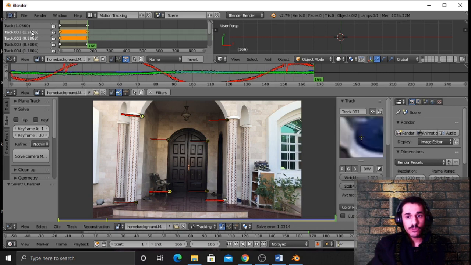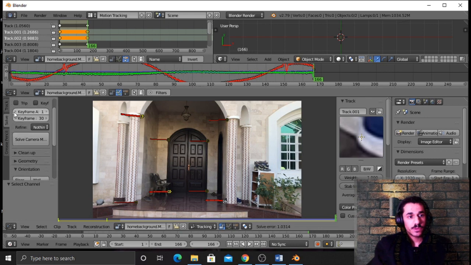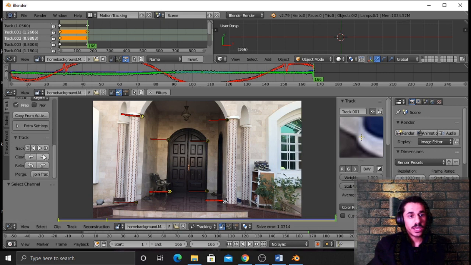So this marker, for example, I have here 1.2. So what if I put it at this place? Let me see what happens. I will go into track and then I will press this button to test the marker. So what's happened here?